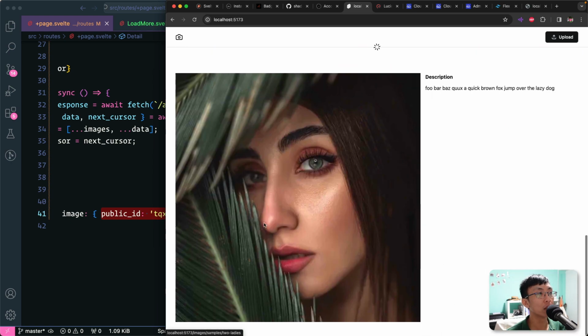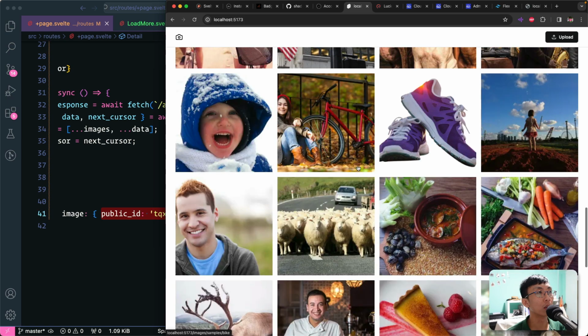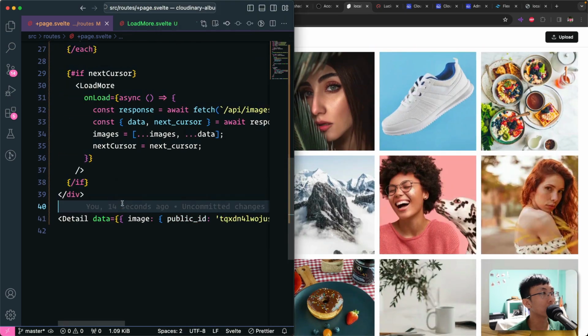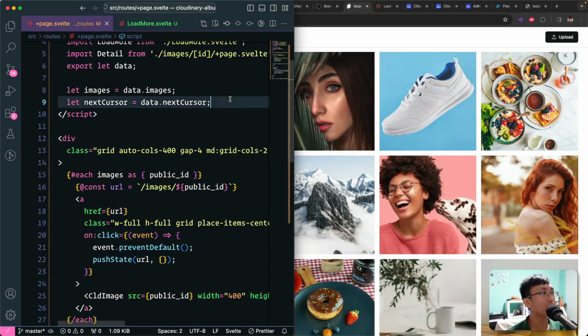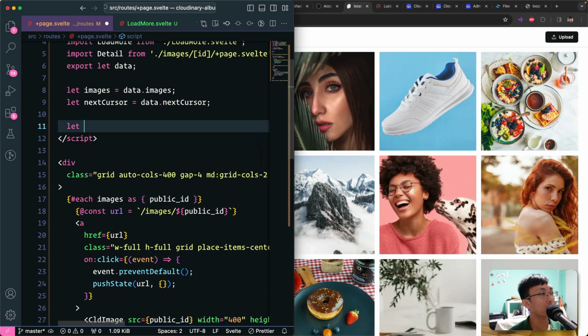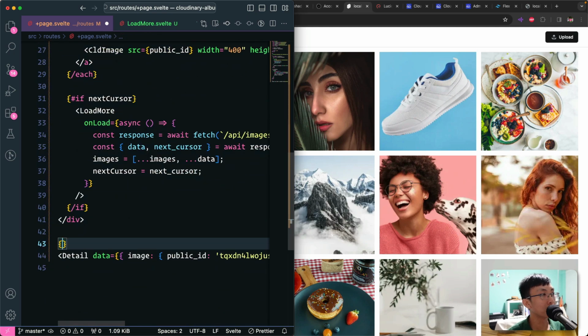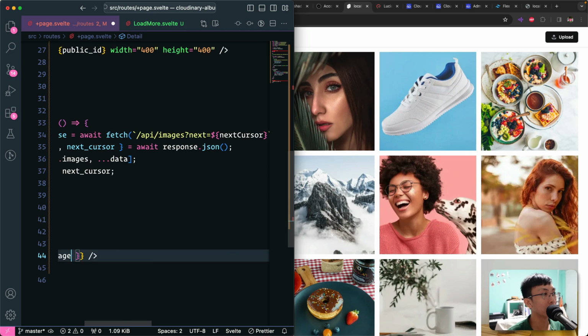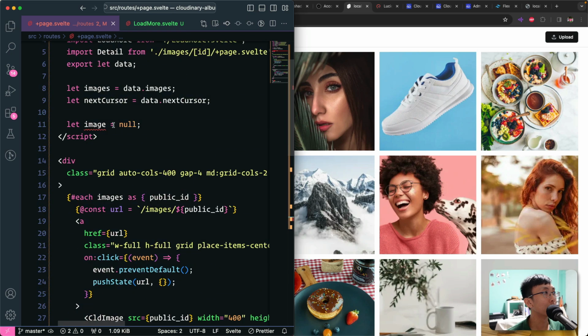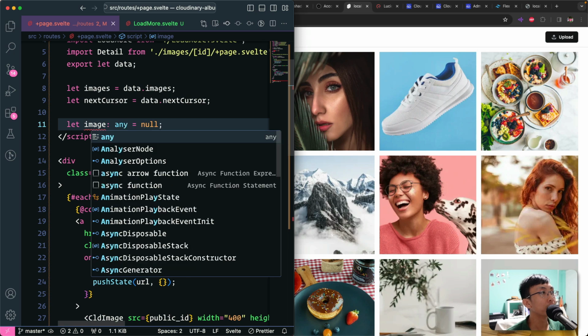Then basically we have this thing over here on the page. And we actually want, hold on, let me do it this way. I will have image information equal to null, and then if image is something, I'm going to show this over here like this.